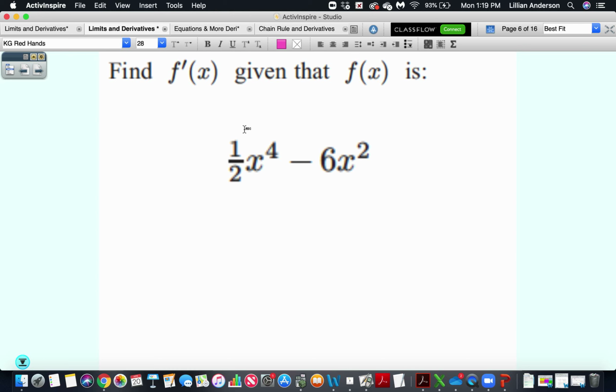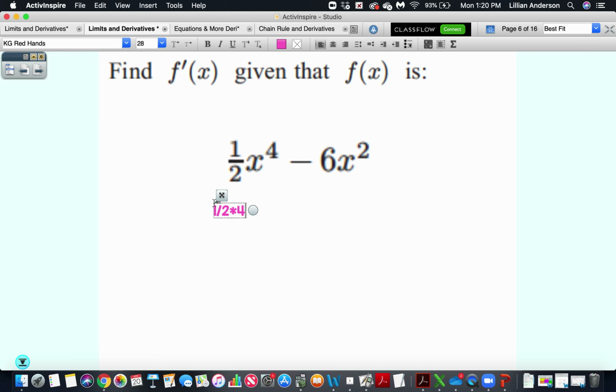This one's applying the constant multiple rule and the sum and difference rule. Okay, the reason why is because you have the subtraction sign there in between this function, 1/2 x to the 4th and 6x squared. But it is not any harder, it just means that you have to do the derivative twice, because you have to do the derivative for the left part and then the derivative for the right part. If I had an additional something afterwards, I would do it for that part as well. So you apply the power rule and the constant multiple rule to the first part. So we're going to leave the 1/2 as it is, but we're going to multiply it by whatever the derivative of x to the 4th is.